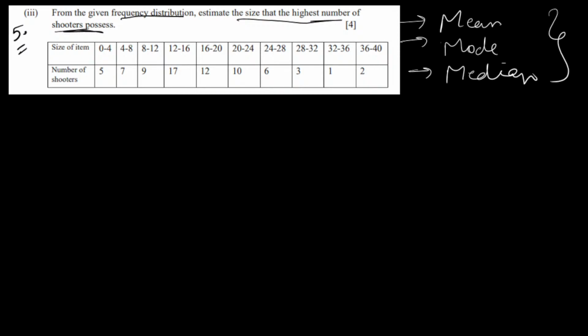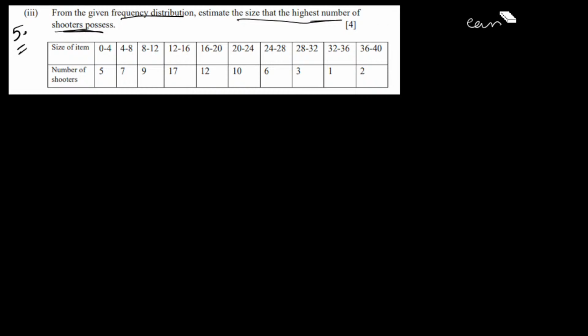If this type of data is there, it's understood that out of these three things we have to find one. Either mean, yes, mode we have to find. Good. It's the highest frequency we already know. In very simple language, mode means highest frequency. Here the word highest is mentioned, so from there you have to get an idea of what we have to find. In this question, we have to find mode.